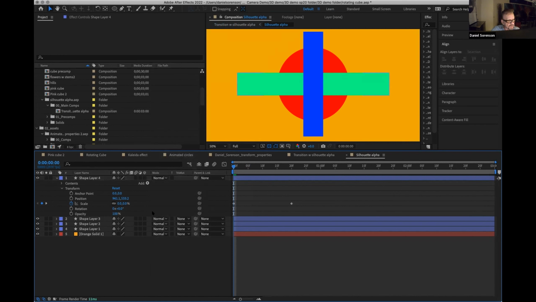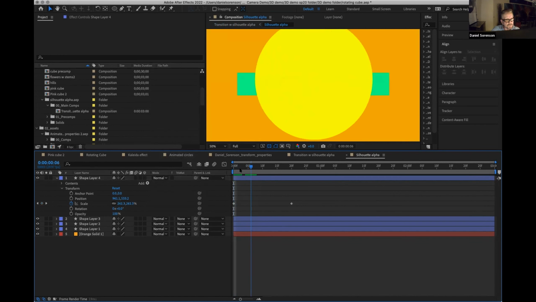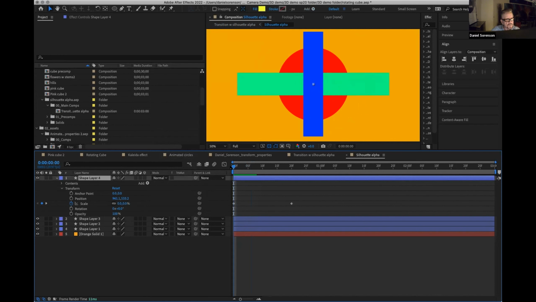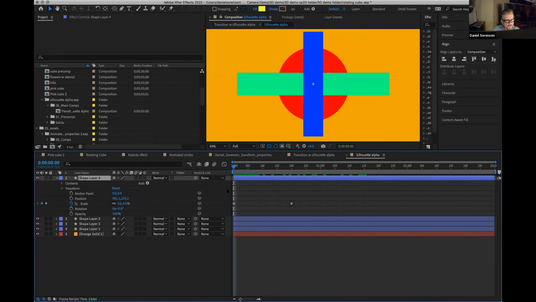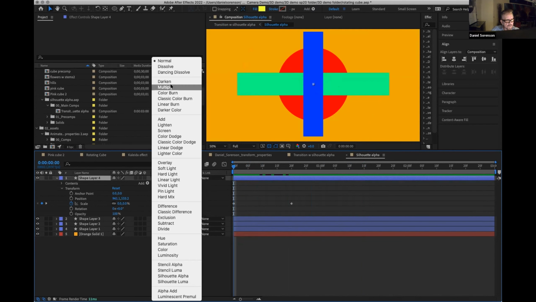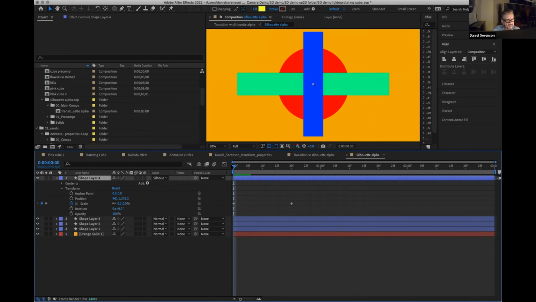I've just got a bunch of shapes all stacked up on top of each other, and I've got this one circle that scales up, goes full screen. This can be very handy in here. So for mode, we have all of our usual that we're familiar with, but down here we've got some interesting ones. And this one is Silhouette Alpha. When you do Silhouette Alpha, this layer is going to punch a hole through everything below it. And it'll do something like this.